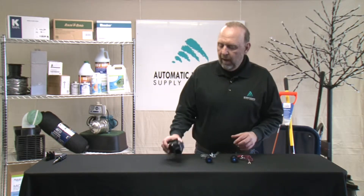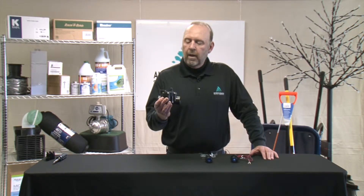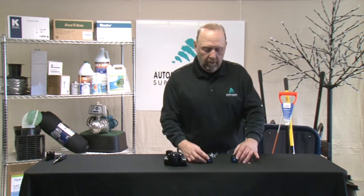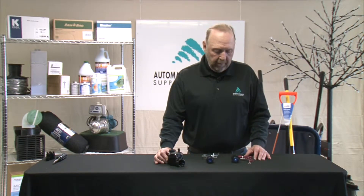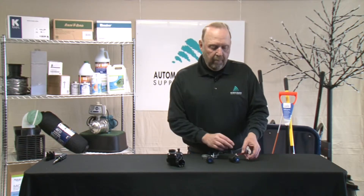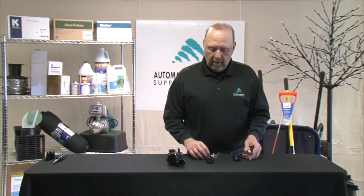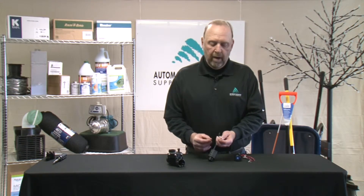As you can see I've got a 100 series DV valve from Rainbird and I have two solenoids that are capable of being installed on this particular valve body. The DC product will be clearly identified by black and red wire collars, while the traditional DV solenoid has black and white wires.